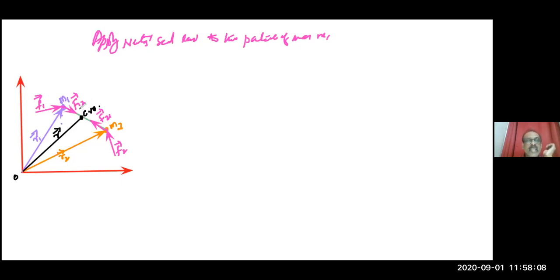Here F12 and F21 are internal forces acting between M1 and M2, and they cancel each other out.